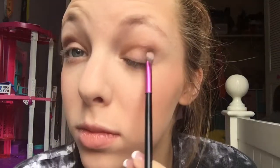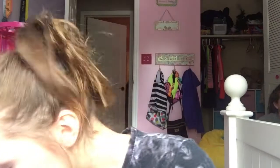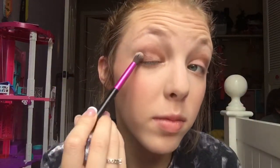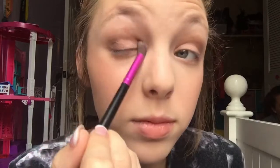So then I'm taking this flat shader brush and kind of just dragging a little bit of these darker colors in to blend everything out. And then I'm taking my palette again, I believe. Who knows what I'm looking for? Now I'm taking my blending brush, wiping it off, okay? I don't even remember what I was doing. I'm taking the color Blanc or whatever it is again and blending everything out a little bit more with that color and this blending brush.